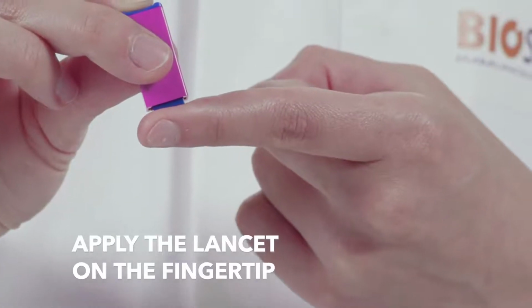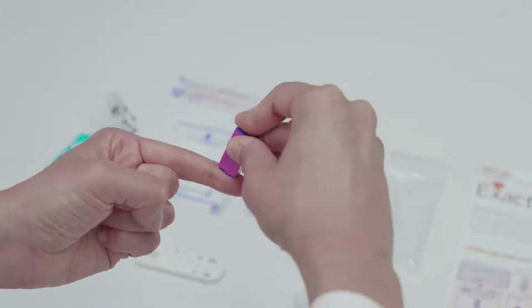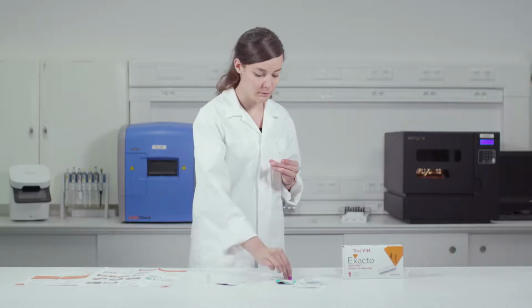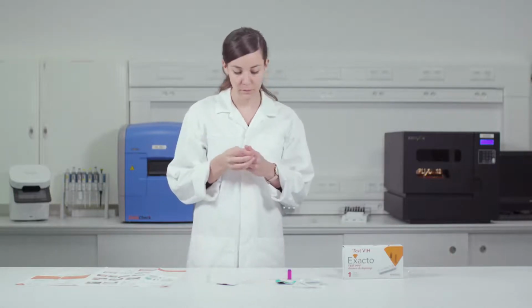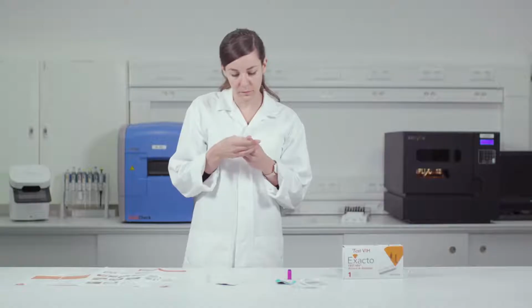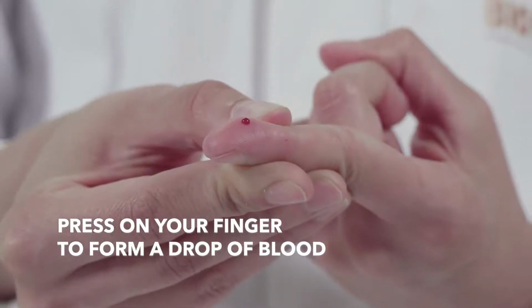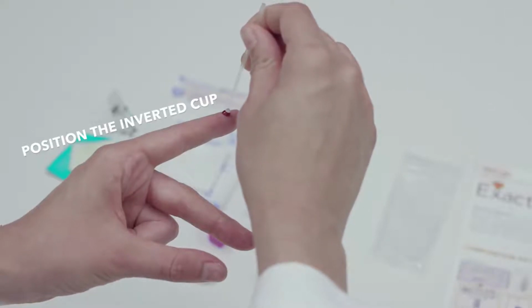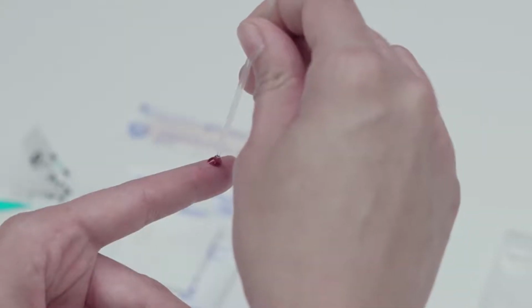Position the lancet on your fingertip and press the activation button while pressing firmly on the other end. To facilitate the sample, prick the side of your finger. There is more blood flow and it is less sensitive. Press on your fingertip so that a large drop of blood forms for the sample. Position the inverted cup vertically with the wide end on the drop of blood to fill it completely.